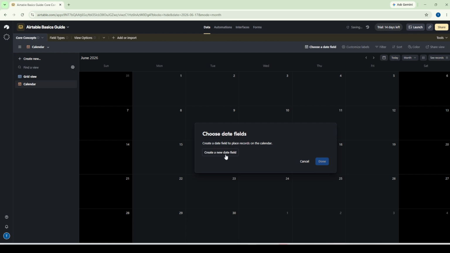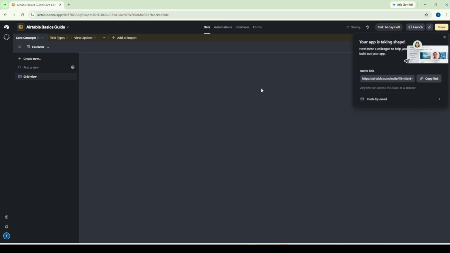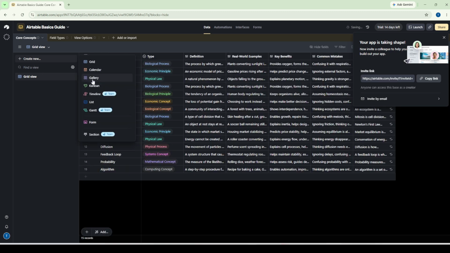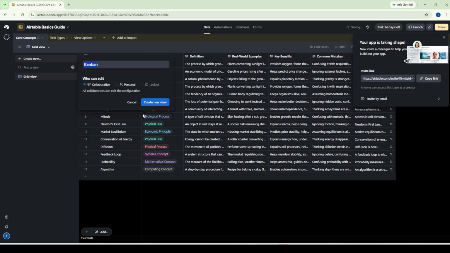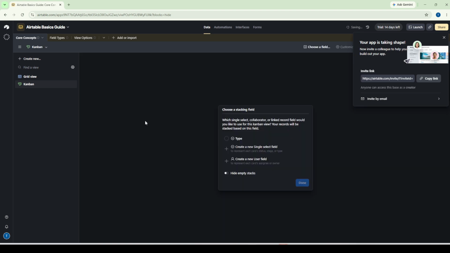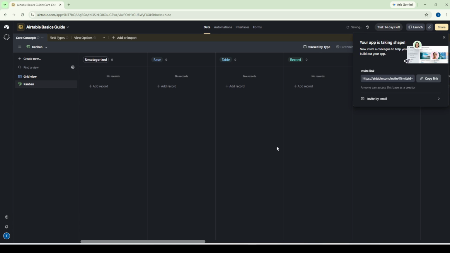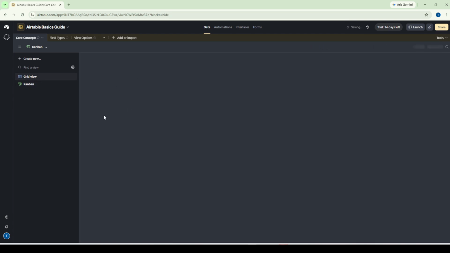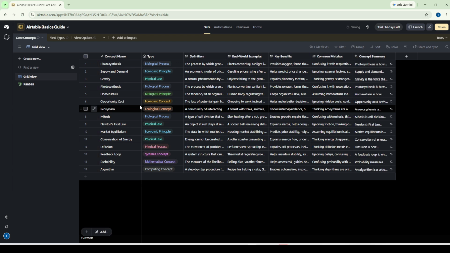To create a new view, just click the plus sign next to your existing view tabs at the top of the table. Airtable will copy all your records into the new view, but you can then apply filters, sort orders, and groupings that only affect that view. For instance, you might have a grid view showing all clients, but then create a calendar view that only displays clients with upcoming events. This flexibility means each team member can see the data in the format that makes the most sense for their role, all from the same base.